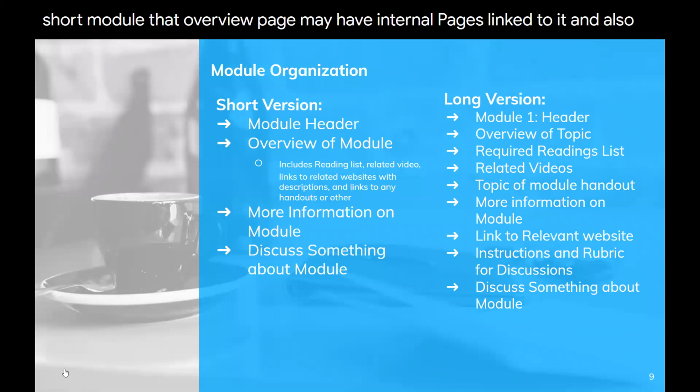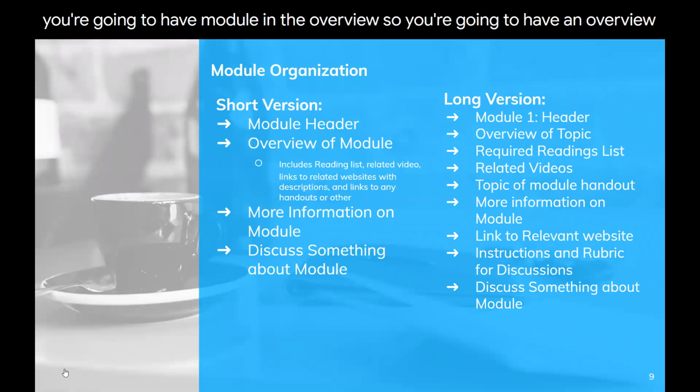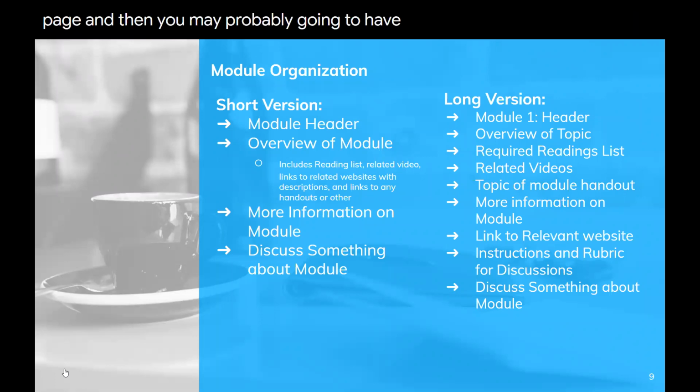And also, you're going to have to discuss something about the module in the overview. So you're going to have an overview page, and then you're probably going to have a materials page and maybe other information and an activity of some kind, and then possibly a summary.